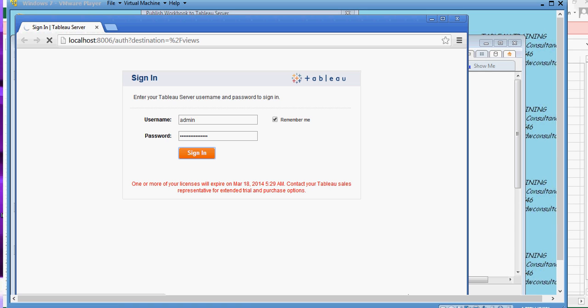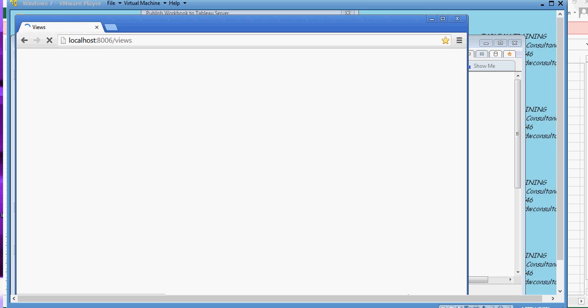Qlikview doesn't provide web authoring functionality as Tableau does. So Tableau has better web functionality, in my opinion, for creating, modifying and editing reports.